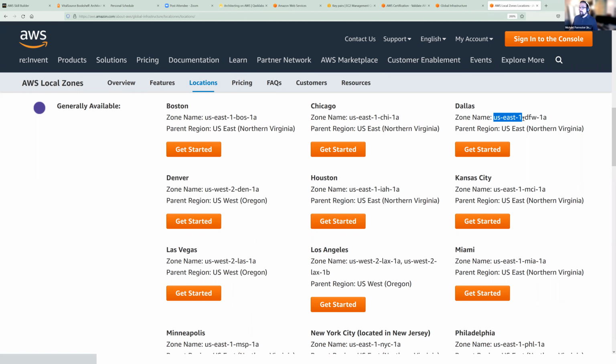So remember, regions are comprised of availability zones. Sometimes Amazon will allow you to get low latency by putting your servers inside of what's called a local zone. That zone is local to a major city. And if it fails, you have to fall back to a region, which is typically a couple hundred miles away.